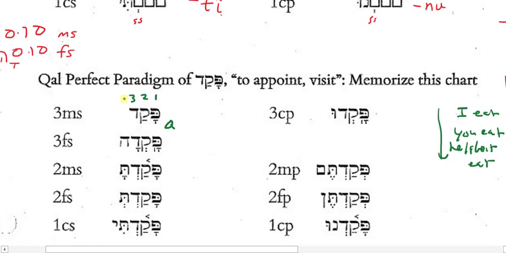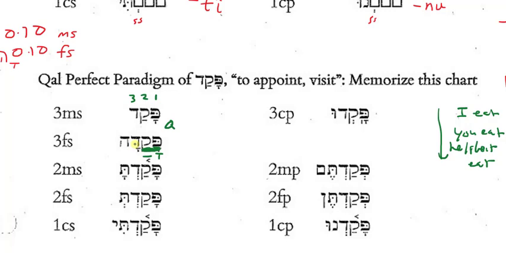So think about that for a minute. If what I'm starting with here is the letters and the vowels, and let me go ahead and just delete this, pakad with a long A, short A, and then I add the qamets-te here. Is qamets-te a consonantal or a vocalic ending? It's vocalic, which means it's a vowel, right? What is the dalet going to do when it sees that vowel?